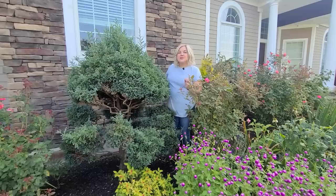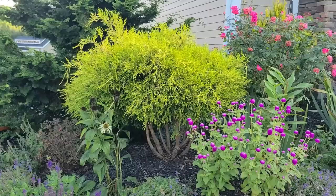And I also have a gold mop false cypress that I had limbed up into a small tree that is also a little bit shaggy and needs some cleaning up. So we're going to do that today, and I'm going to show you how I do it.